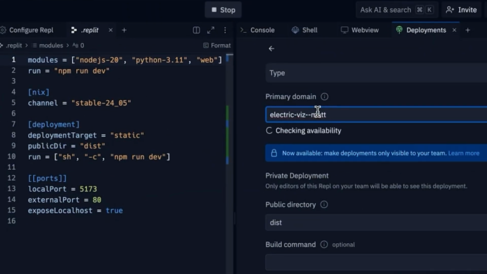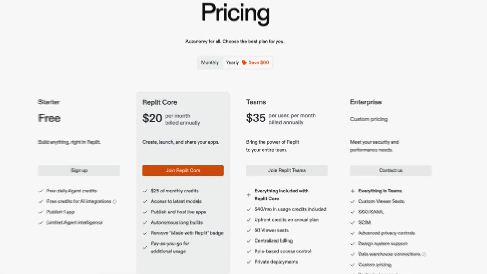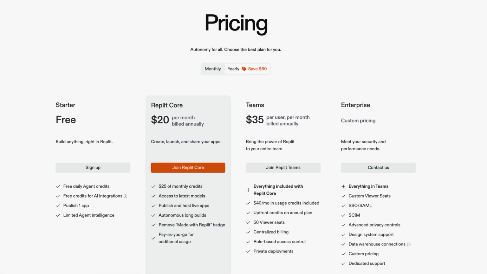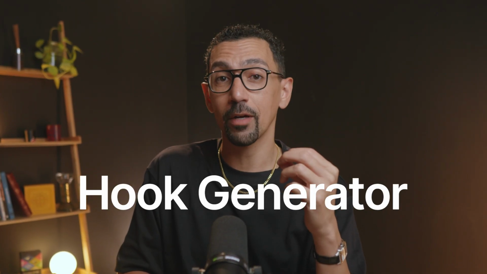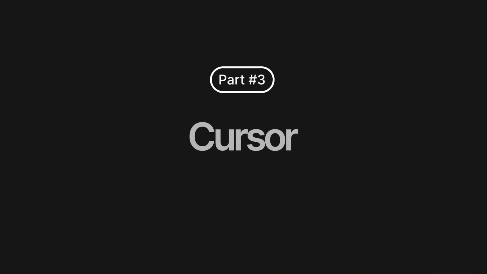The deployment is seamless and there is no messing around with complex servers. Their pricing is very, very reasonable for everything they're offering. It is kind of insane that you could get started for under 30 bucks a month and get started with serious development. One of my apps, which I will link down below and I may start charging for, is called Hook Generator. That Hook Generator tool has helped me generate hooks. I literally use it every single day and I love it.